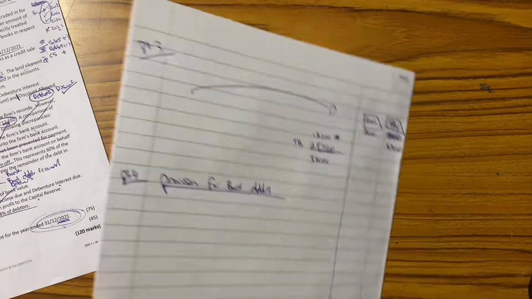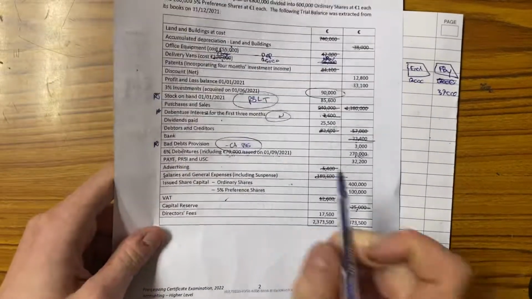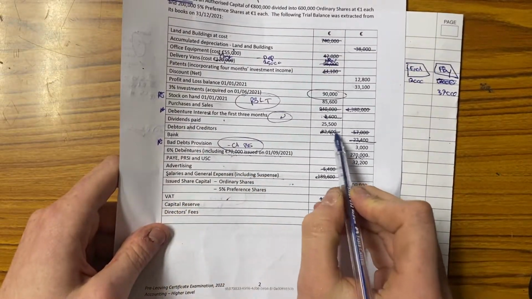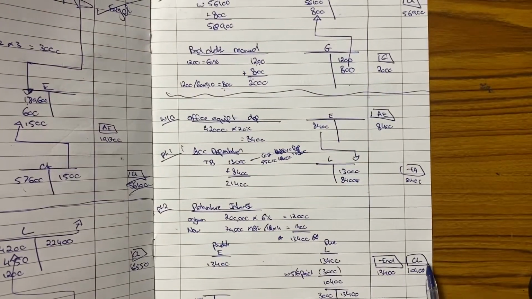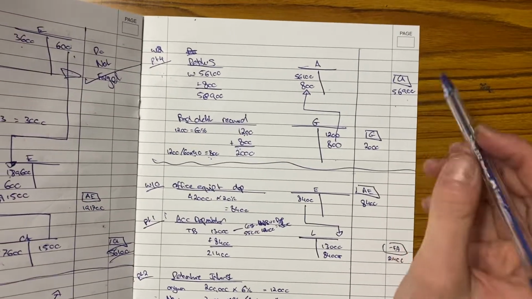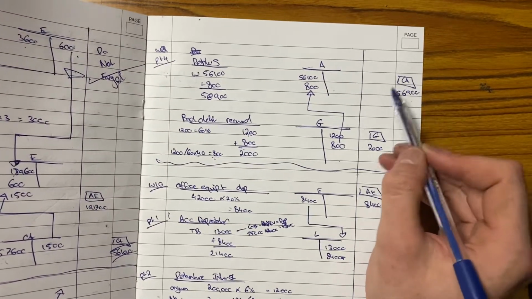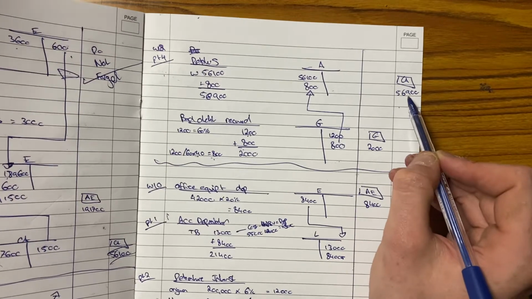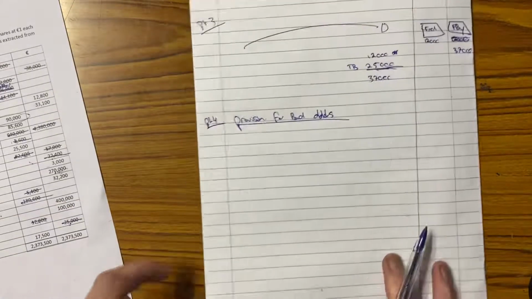My debtors figure, again, is a working. How do I know there's a working? Because I have it scribbled out here. So debtors, let's go down here. I'm looking for current asset. You can see here, part 4, debtors 56,900. I can leave it there because the debtors amount isn't changing. It's just a provision figure. So 56,900 is what I'm bringing down.